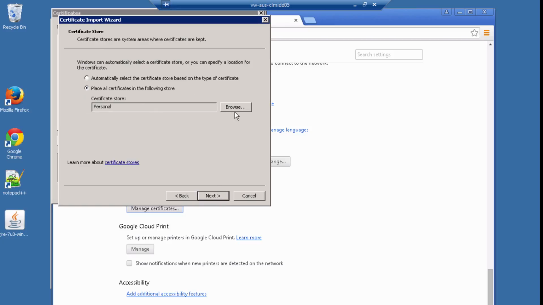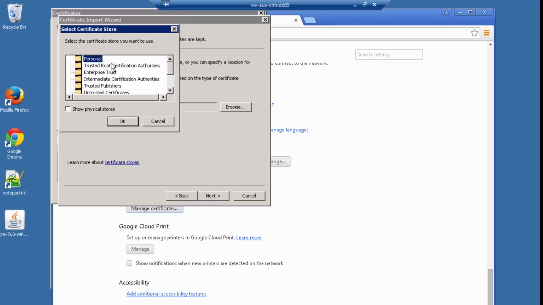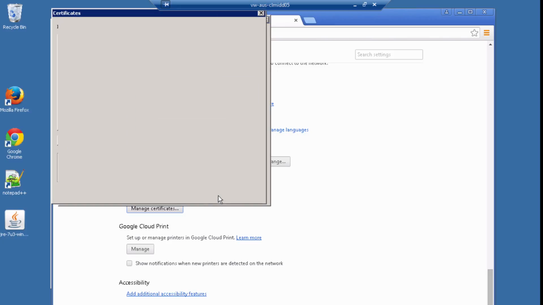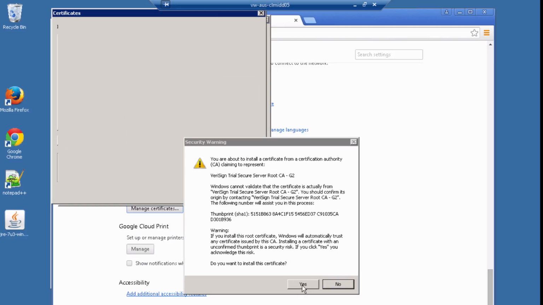Import the root certificate into the Trusted Root Certification Authority. And when you're prompted to add the root certificate, then approve it.